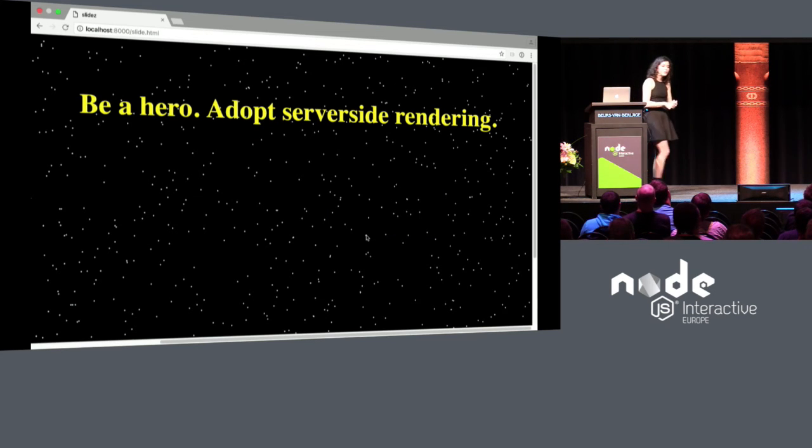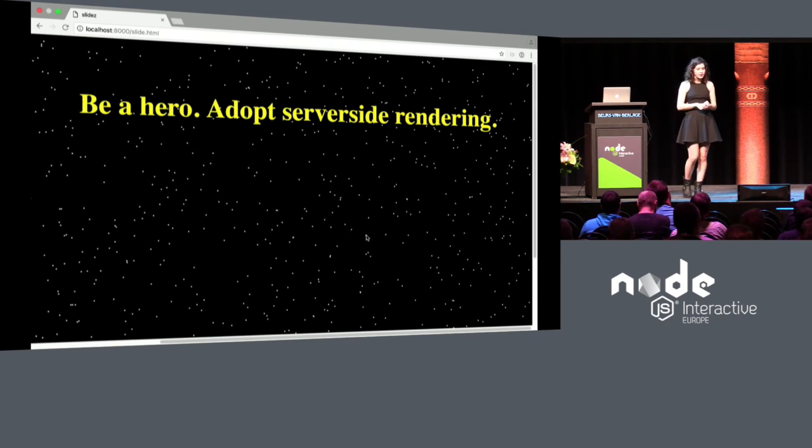So you, too, I think, can be a hero by adopting server-side rendering on your app. If you're in React, this is something that's very well documented, very easy to do. If you are on Ember, I believe that they are also moving towards isomorphic server-side rendering solutions, and that it is possible. If you are on Backbone or anything that is a little bit older and maybe a little bit less on the cutting edge, I can't help you, but maybe you can help yourself.